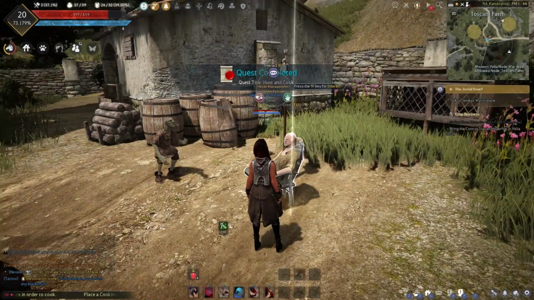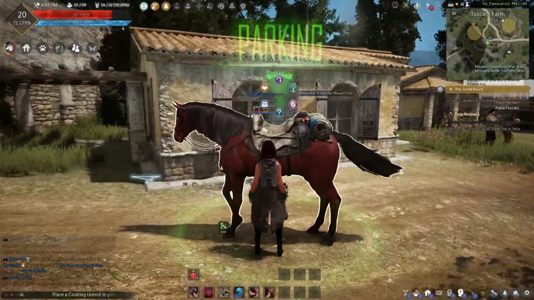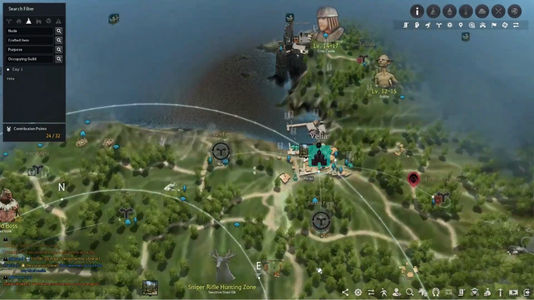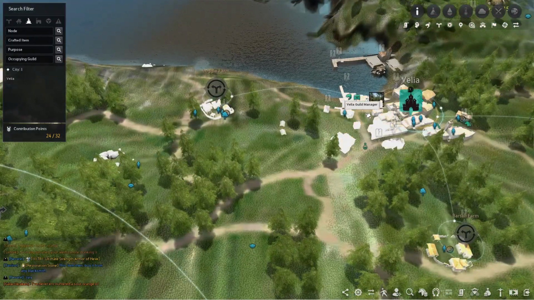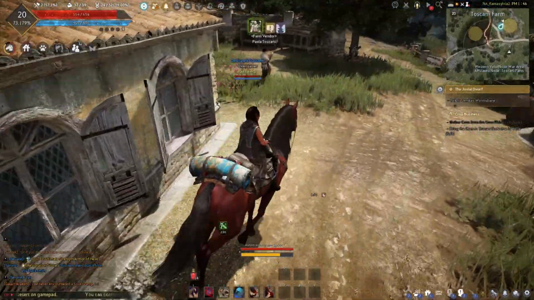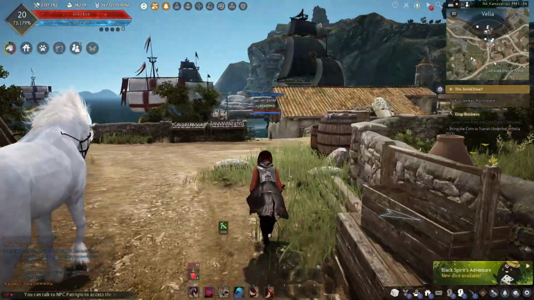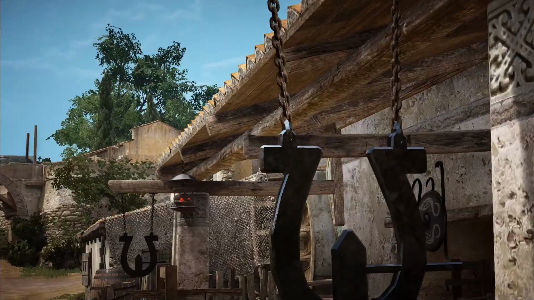Okay, so next we have to bring the corn back to Velia. And the blacksmith happens to be down this way, so we're just going to go there. I'm just going to leave him there.